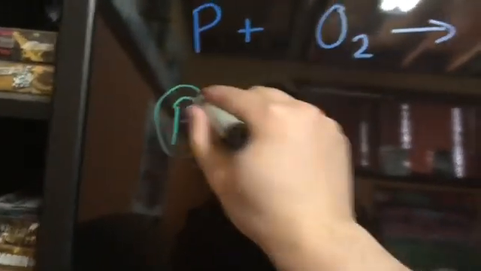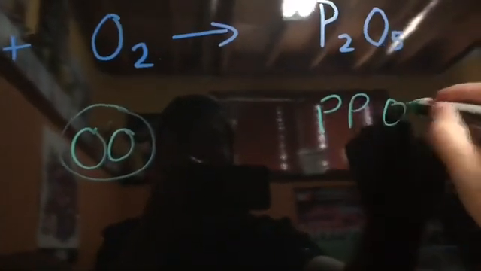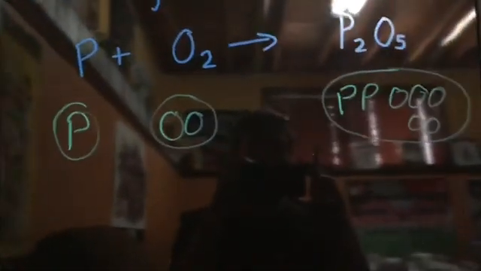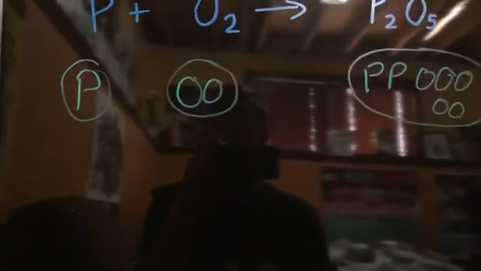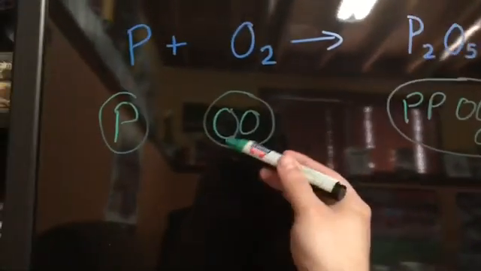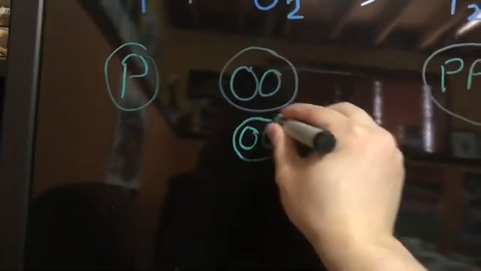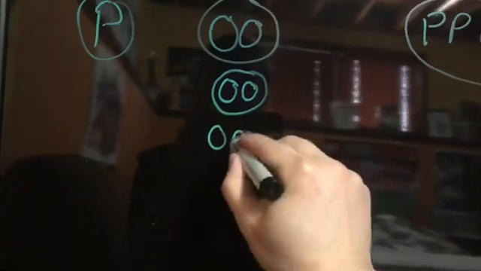So I'm just going to make my molecules. Remember, I'm writing each individual letter here. So I'm going to start again with the oxygen and just balance those. You could start with the phosphorus if you want, totally up to you. But let's see where we get. We have 2 on this side and 5 on this side. So I'm going to add another molecule of oxygen. Now we have 4 and 5. So I'm going to need to add another one. Now I have 6 and 5.